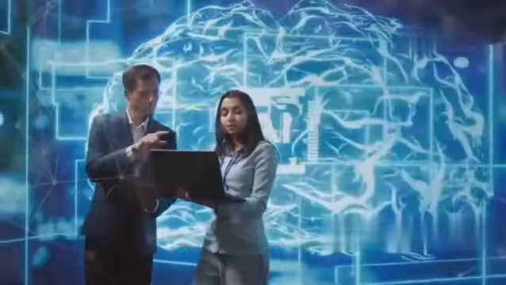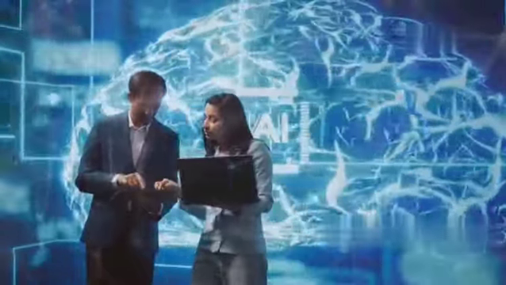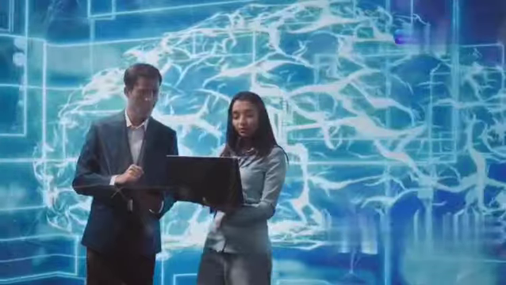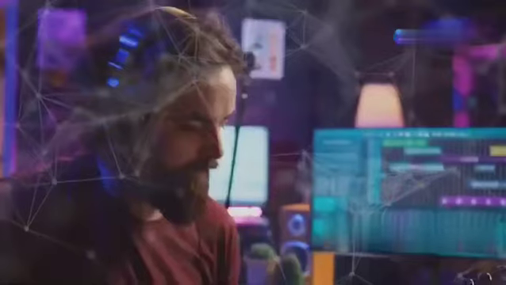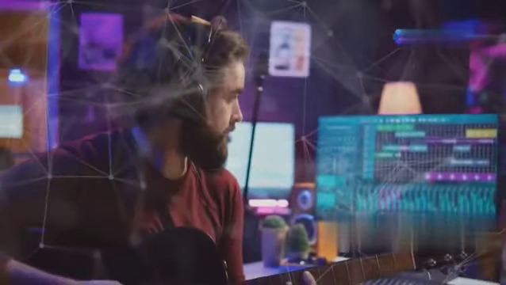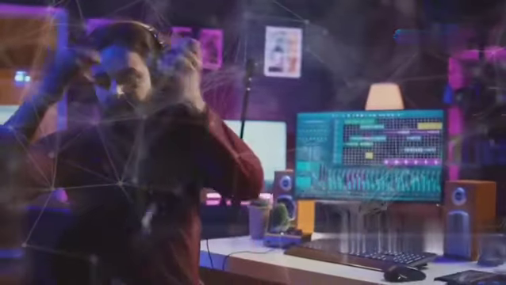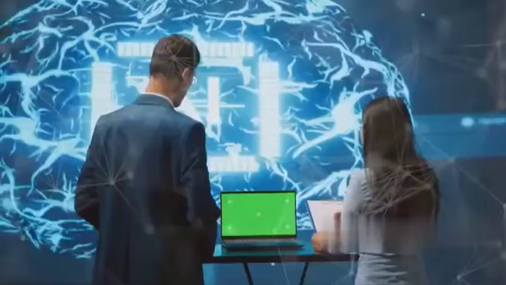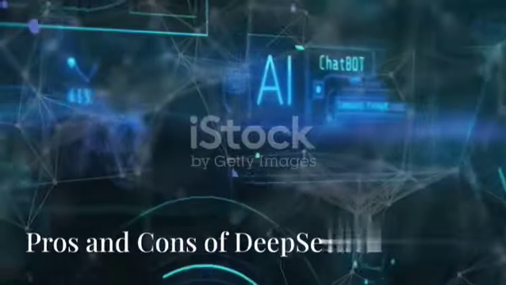In healthcare, DeepSeek AI can analyze medical records, assist in diagnosis, and even accelerate drug discovery. Its ability to process and understand complex medical data could revolutionize the way we approach healthcare. The business world can also benefit greatly from DeepSeek AI, from automating customer service tasks to generating marketing content and analyzing market trends. DeepSeek AI can be used in creative fields like music composition, art generation, and even storytelling. The possibilities are truly limitless.